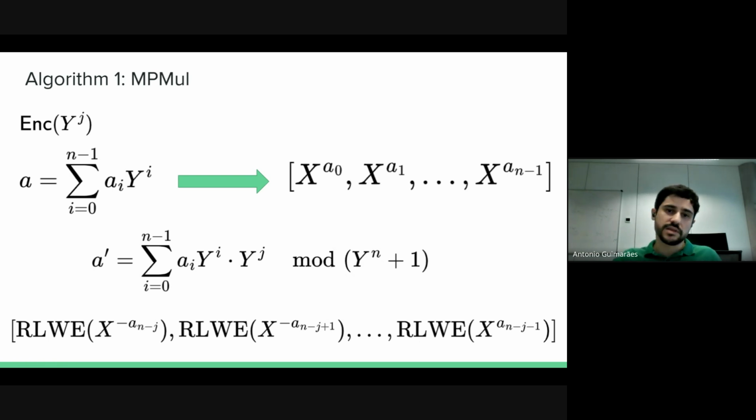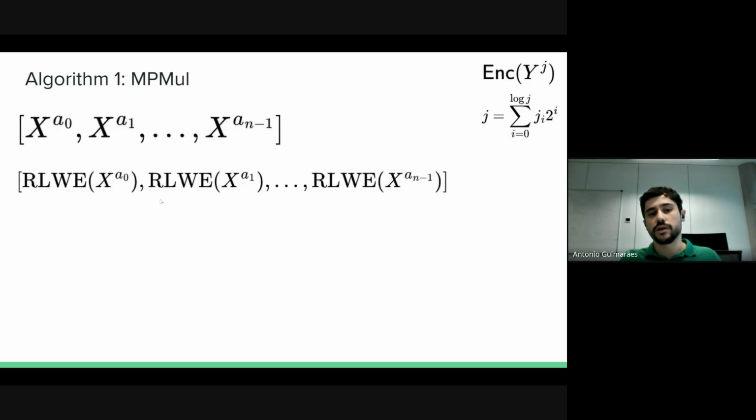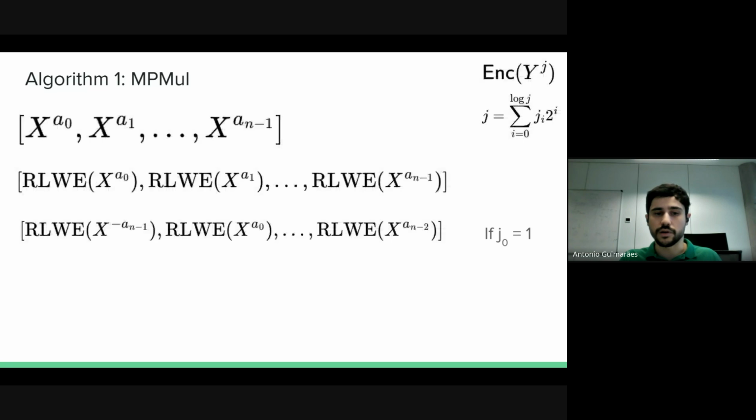The way that we compute this, and again, this is just a high-level intuition, is that we start with a list that represents the original polynomial, all encrypted, all in the exponent. And we also start with an encryption bit by bit of the exponent j. What we'll do now is conditionally rotate and conditionally negate this list, all in the exponent. The negation is in the exponent. So let's say that the first bit of j is 1. That means that I have to rotate one position. That's what I'm doing. And I also have to negate the exponent of the first encryption.